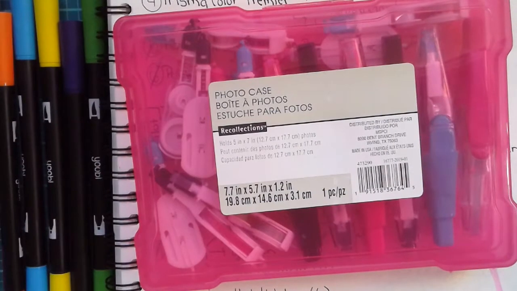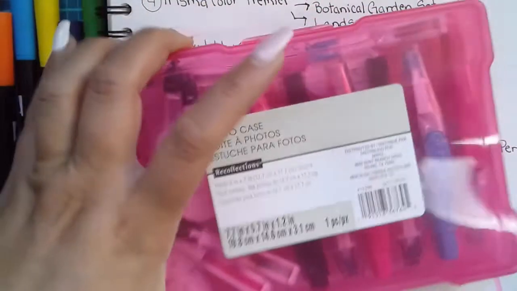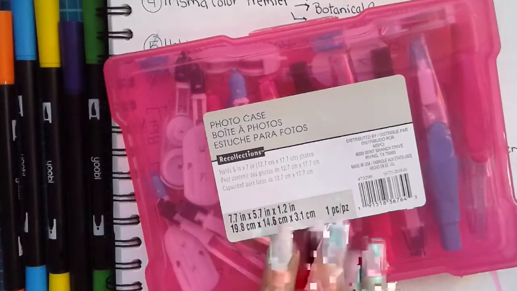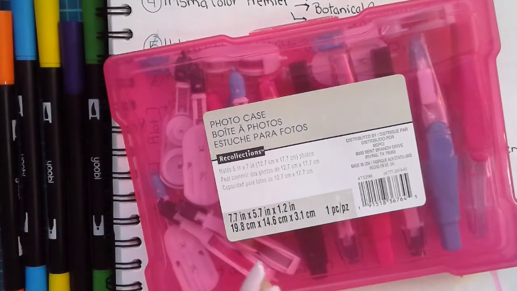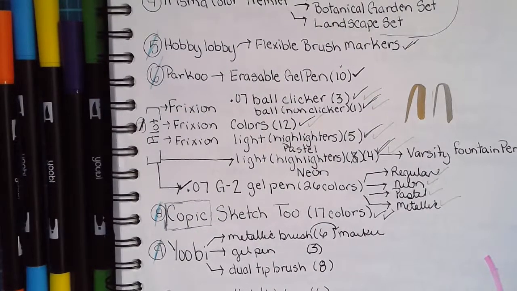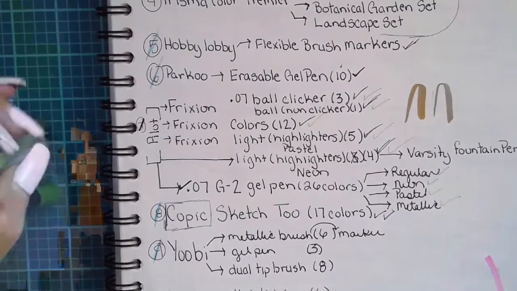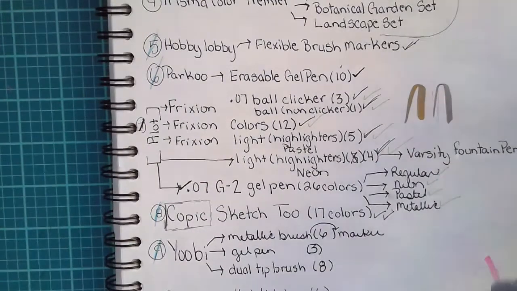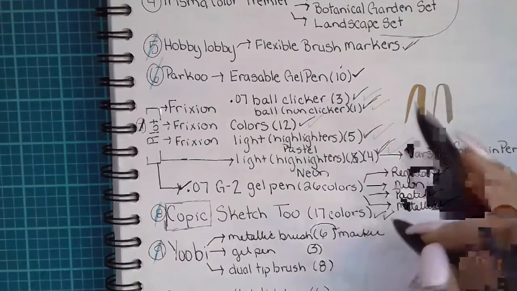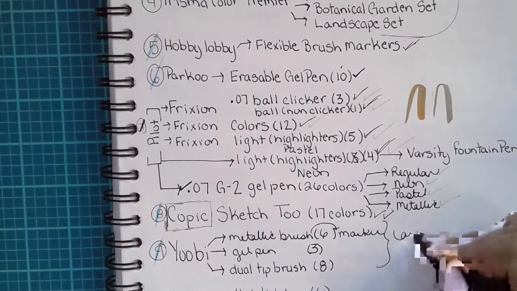I'm just gonna have to get creative. And I think what I'm gonna do is get cube organizers, because right now all my supplies and stuff are in plastic bins, but they're all in random plastic bins. Some of them are clear, some blush pink, some hot pink, some have handles, some are teal, some are busted. It's like I had 7 different themes throughout my crafting career, and it's ugly. It doesn't look nice. So I'm gonna redo it. So we're gonna put UB on hold. They need a large photo case.